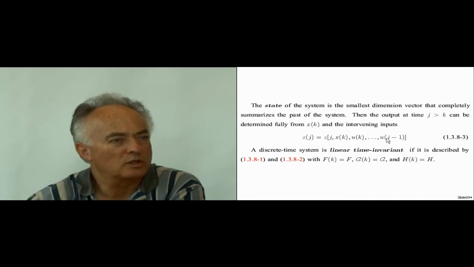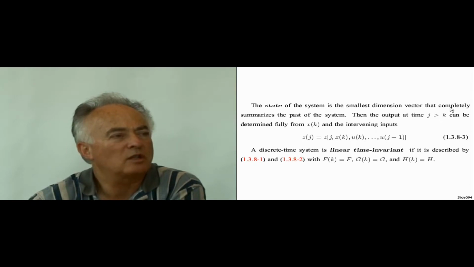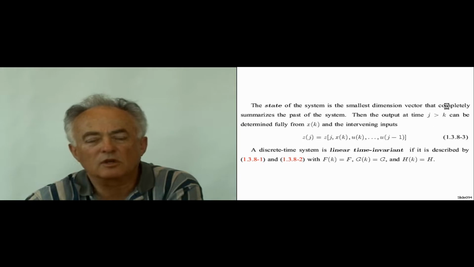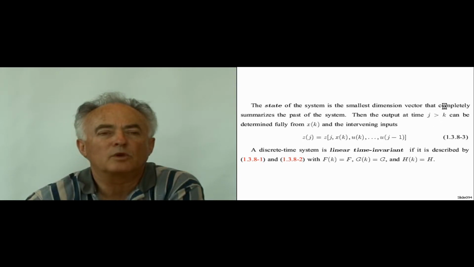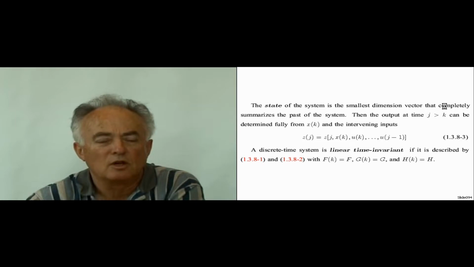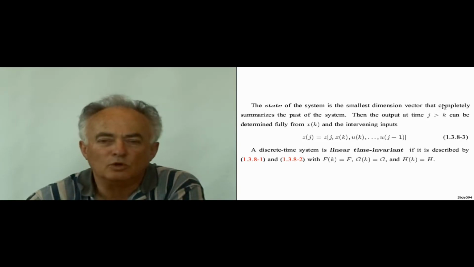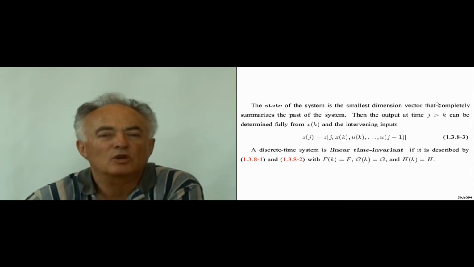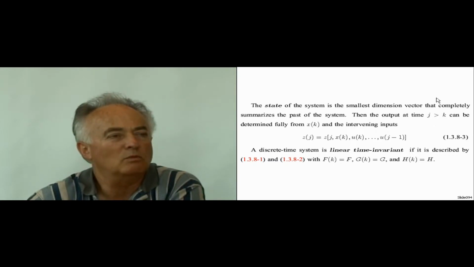It's very important to understand the concept here that state is something that completely summarizes the past. And the reason we can afford this luxury is that we have deterministic systems. When we go to stochastic systems, we will not have the ability to completely summarize, but to summarize in full in a probabilistic sense, rather than in a deterministic sense. So we'll come back to these concepts, and I wanted just to stress this issue right now.